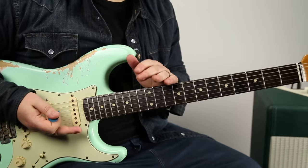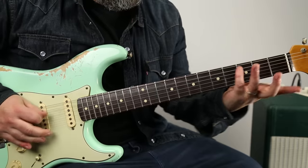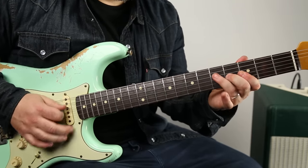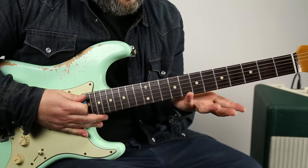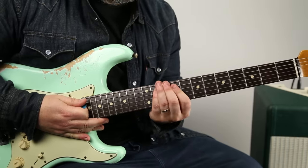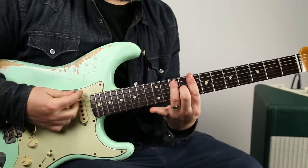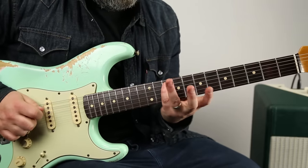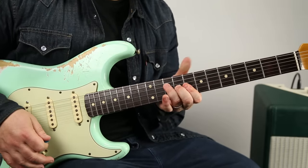Because then it goes into the C chord riff. So we got the G chord riff, that G13. Then I'm just going from 8 to 10 for the exact same thing I did for G, now I'm doing for C. So you want to visualize that little C position right there across the 8th fret, and you've got the exact same thing as G.